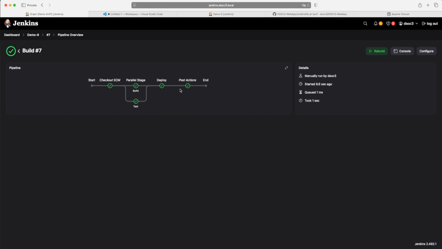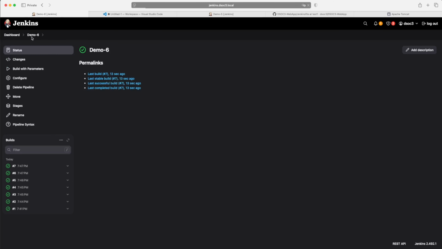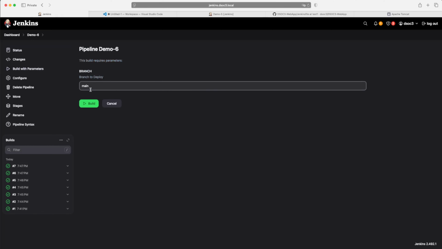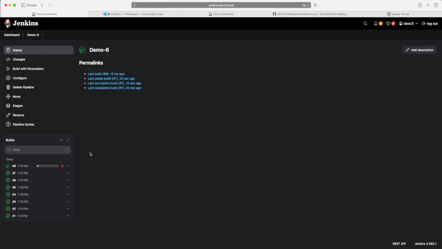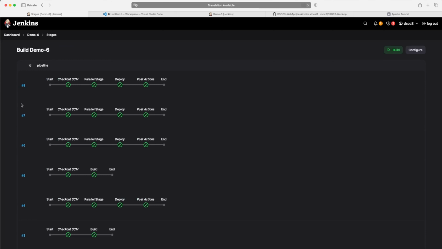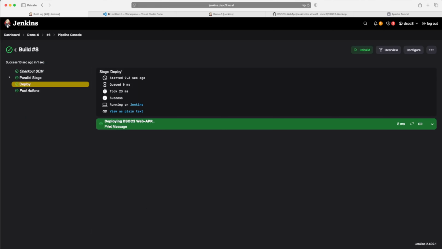Yeah, you can see. Okay, so let's go ahead and do this again, build with parameters, and this time still first check whether it is skipping the deployment or not. So let's go to stage, and again, wow.